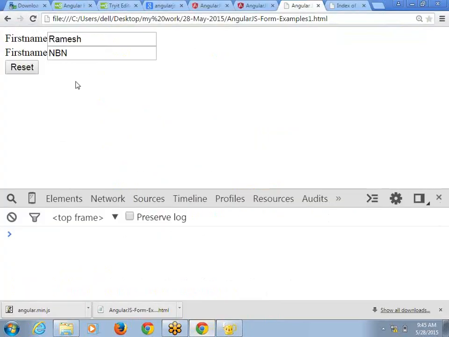Now by default it will load the values. So Ramesh and NBN got loaded by default. Even if I change Ramesh to Padma and click reset, it will reset the values back to the original.